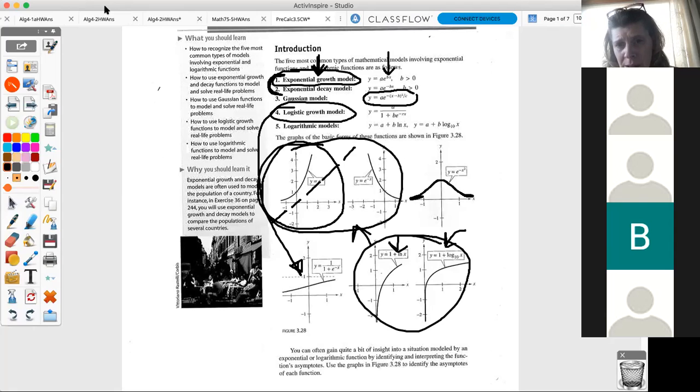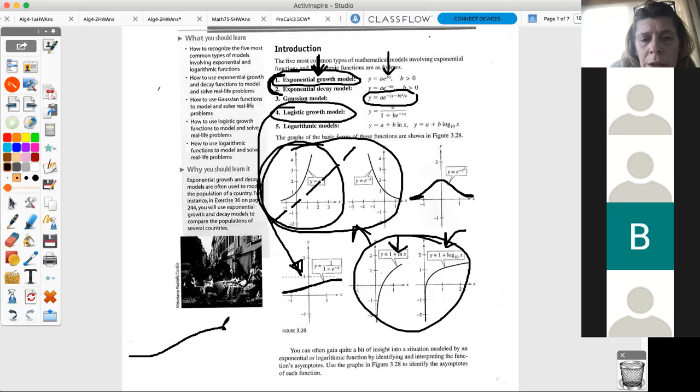Any questions on these? So you have the bell curve, that is the Gaussian model. And then the other one almost looks like a flat line, but it does have a curve in there. So it's increasing at an increasing rate, and then it increases at a decreasing rate. So it kind of flattens out. If you did this on your graphing calculator, it would look like something like that. So it looks pretty flat at the top, pretty flat at the bottom, and then it has that increasing section in between. All right, I've been talking a lot.